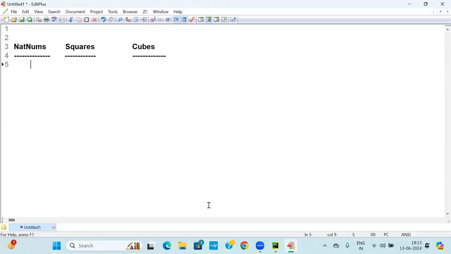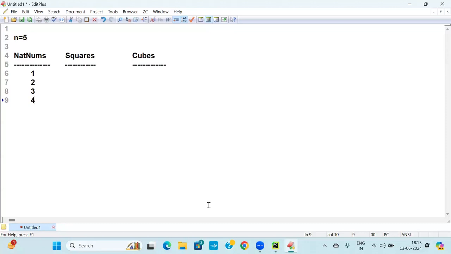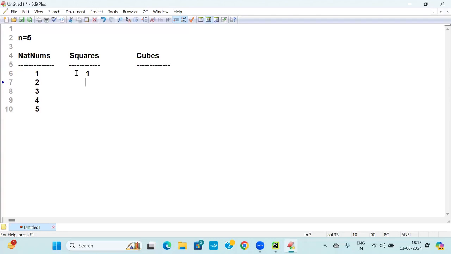So I want to print, with n equal to 5, 1, 2, 3, 4 and then 5. What is 1 square? 1. 2 square is 4. 3 square is 9. 4 square is 16. And 5 square is 25.